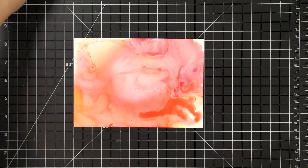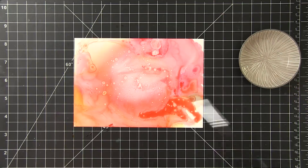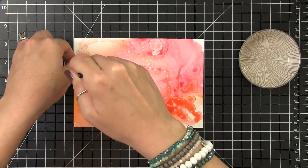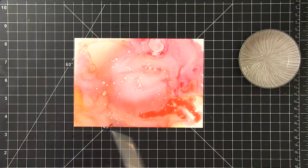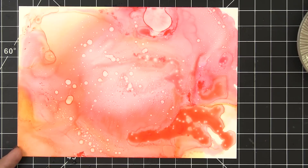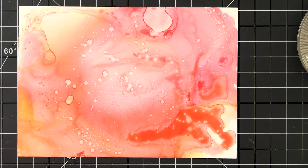It's mostly dry at this point — there is a little puddle in the lower right hand corner, but it's dry enough for my purposes. I'm going to take a paint brush, dip it into the alcohol, and then run my finger across the tips of it to create a really fine mist. I can do a really controlled version of this by getting close to the paper, adding just a little bit of alcohol to that brush, and then moving the brush slowly along while I run my finger across the bristles. This will allow me to follow some of those harder lines of ink through the pattern and keep it a little more controlled and not so random — although random looks great too.